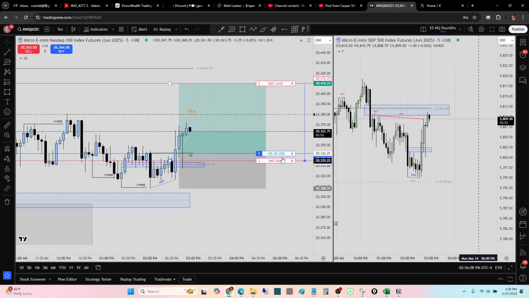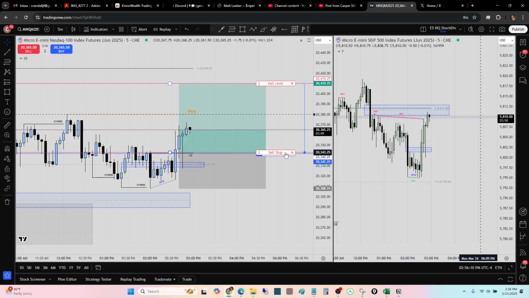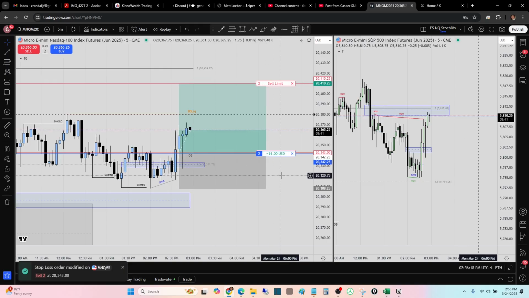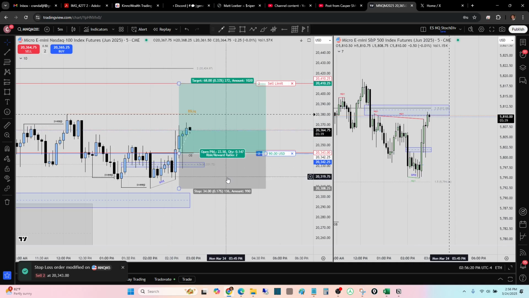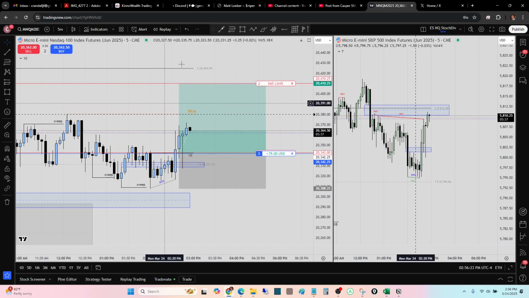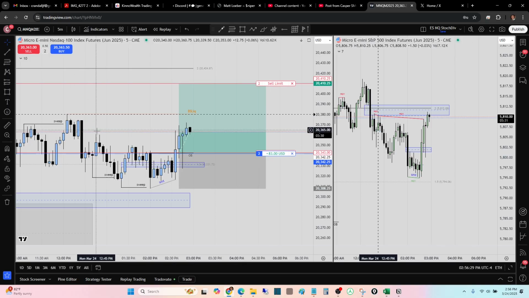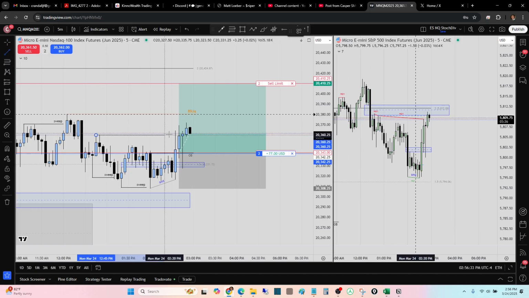All right, I'm just going to move stops to break even. Because if we don't just continue to rally, then I'm really not interested in staying in this trade, to be honest with you. I'm just too concerned about it sweeping highs and then immediately reversing, or just reversing now. We've got internal liquidity taken here at relative equal highs. So it's very possible it could just reverse right now.